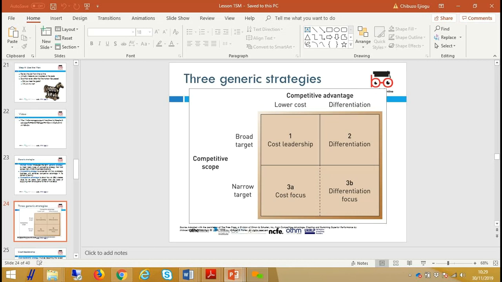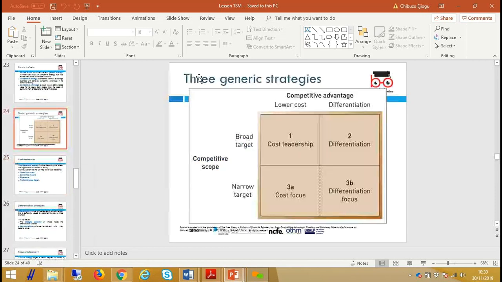So these are people who are not competing based on cost. They're competing saying, oh, yes, we are more expensive in our cost of production, and even the prices of our goods may be more expensive. But people are willing to pay because they know the quality or whatever, or customer service or whatever that differentiates us. So that's the most popular strategy of the three generic strategies.